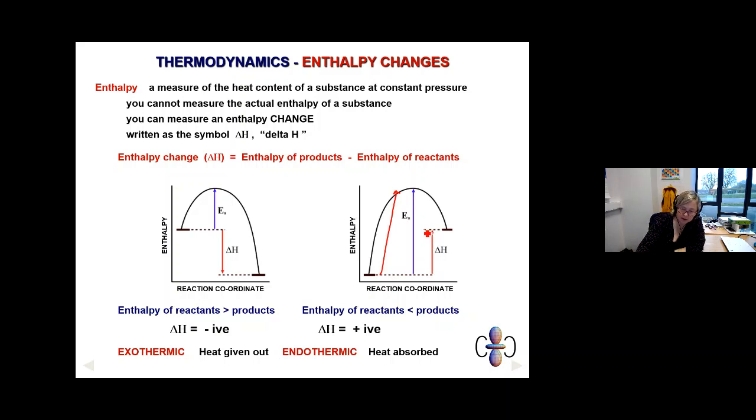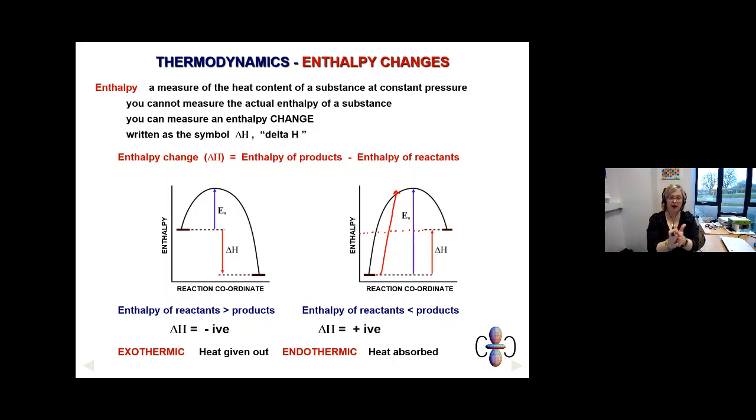To classify the reaction, or to repeat what I said earlier, the enthalpy is always going to be that distance between where you start from and where you end up. So in the case of an exothermic, you start high and you end up low, but it's still the difference between them. If you align them, it's the gap between them. And in the same sense, in an endothermic, you start low and end up high. You're still looking at, if you align them on top of each other, that gap between where you start and where you end. That is the enthalpy change of any system.